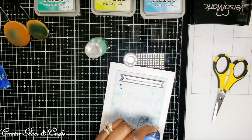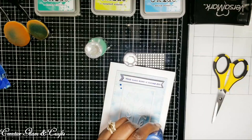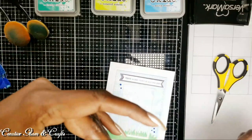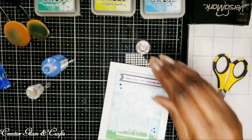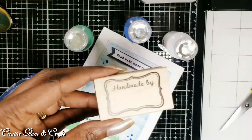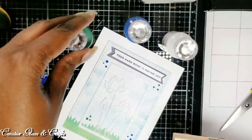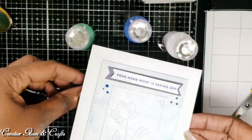I think I'm going to use my Nuvo drops. Oh, those are cute! This is Woodland Green and this one is Midnight Blue. I have a red rubber stamp that says 'handmade by,' but I can't use it yet until after my Nuvo drops dry, so I'm going to hold off on that. But other than that, that's it guys — we're all done.